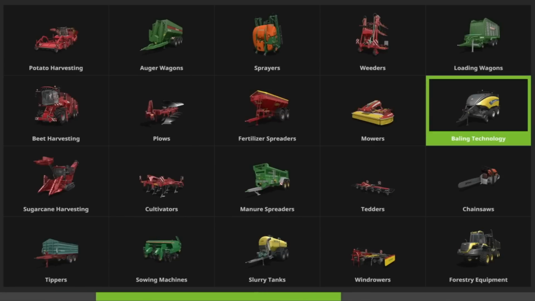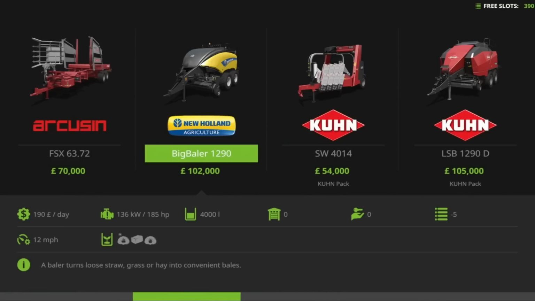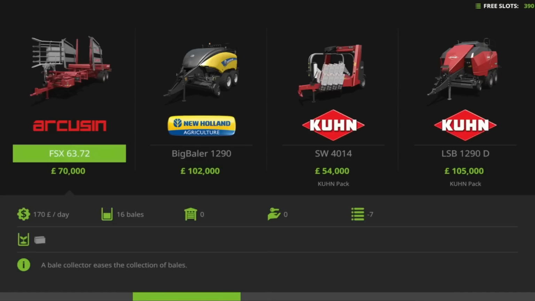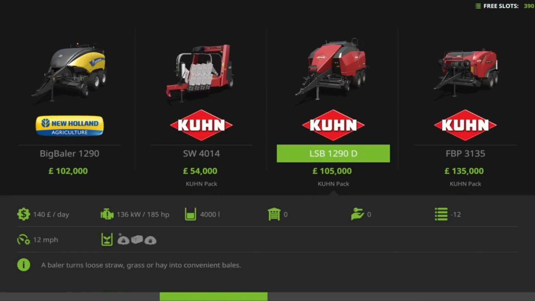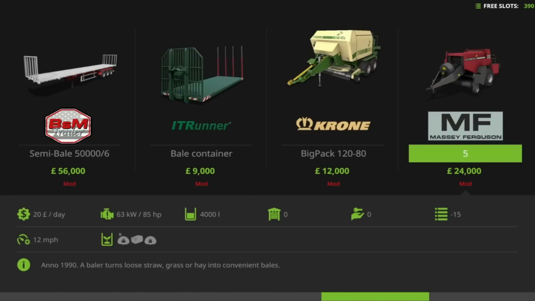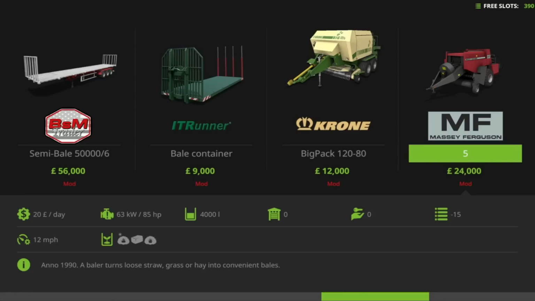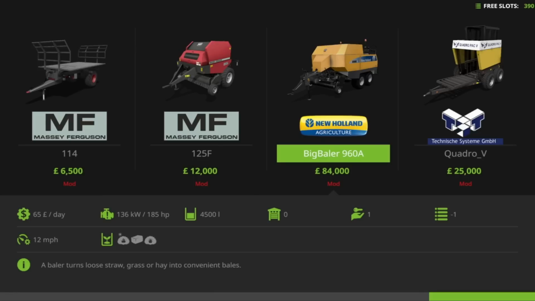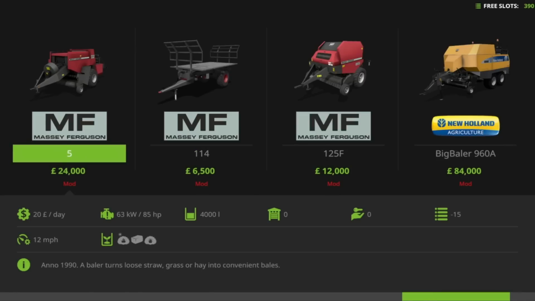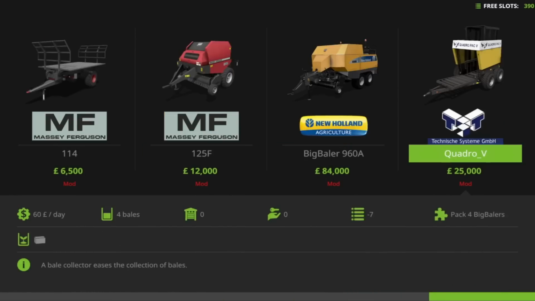So if we go to baling technology and we scroll across, now our balers range from the newer version, but it was in-game longer. The Big Baler 1290 is 102,000. It's a square baler, so I'm going to compare it to the square balers. We've got the Kuhn LSB 1290, which is 105,000. Then we've got the Krone Big Pack, which is only 12,000. Then we've got the Massey Ferguson version from the Black Sheep modding pack, which is only 24,000. When you scroll across, it's 84,000, which puts it more expensive than the Massey Ferguson and the Krone, but cheaper than the in-game versions, and it's quite a large baler.